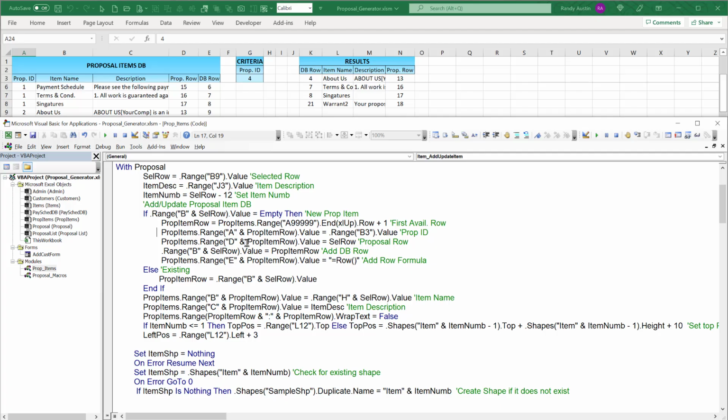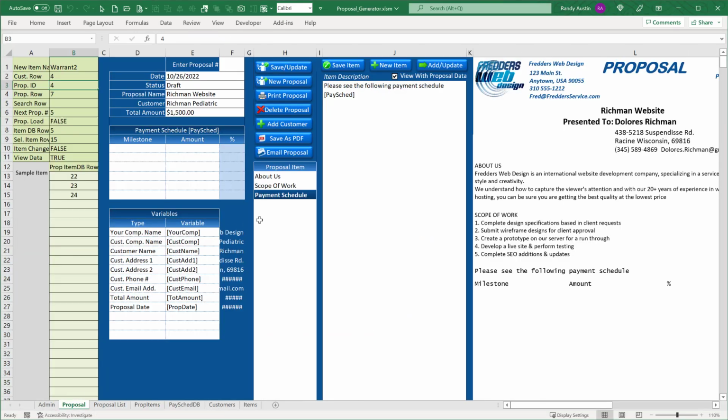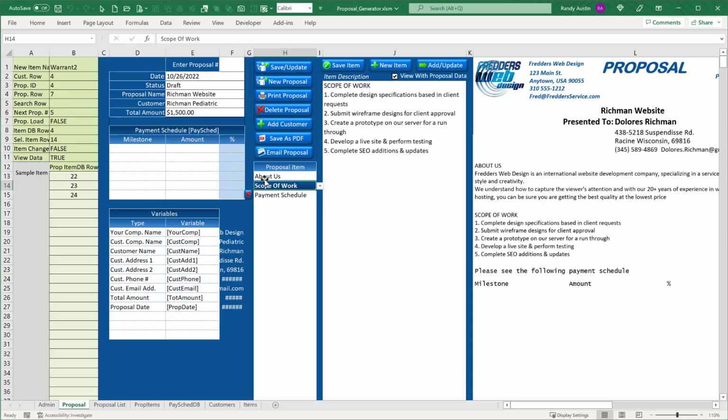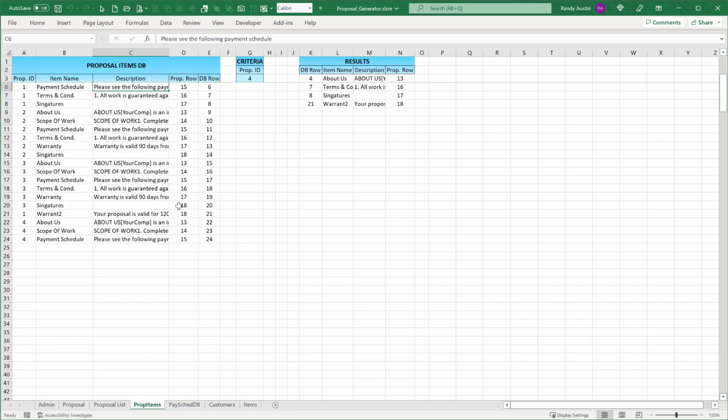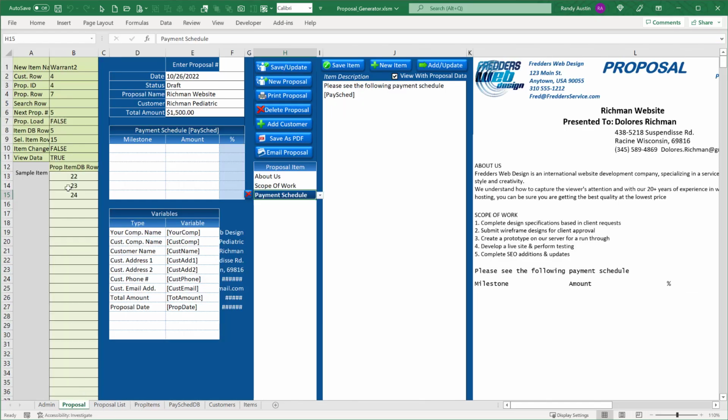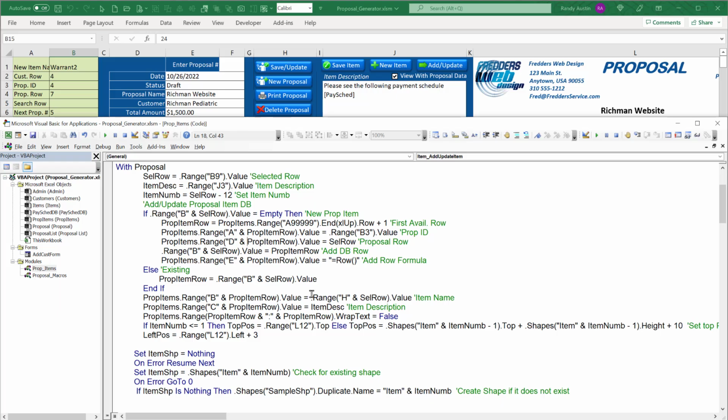Next up in column D, I want to put in the row. What is the row that's associated with this? What row is that? Well, that would be row 15, row 14, or row 13, because when I load it back up, I must know what row. So I want to put that 15 directly inside column D, and then I want to put the database that's associated in column E. I also want to take that database row and put it directly in column B here. So those are the few things that we're going to be doing for new items.